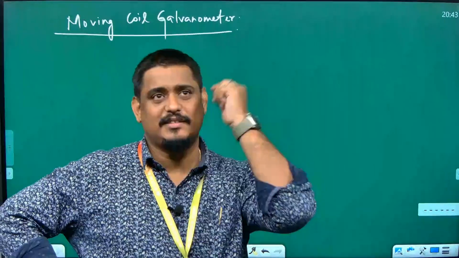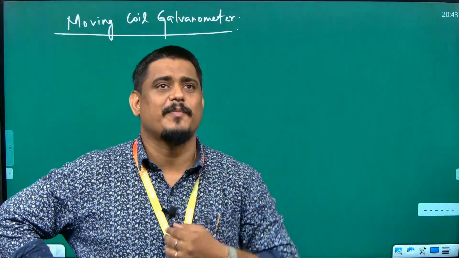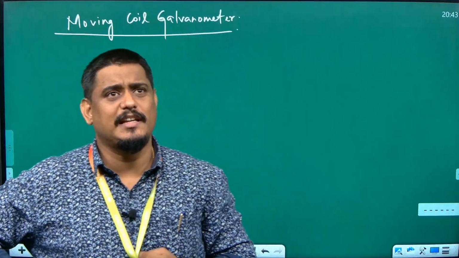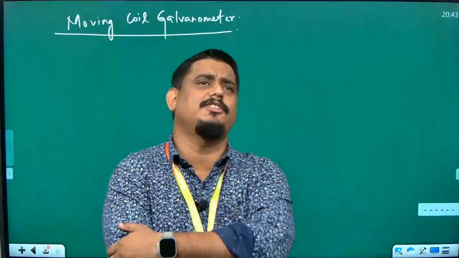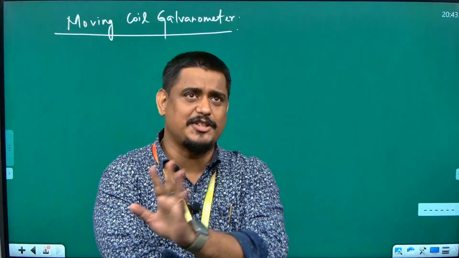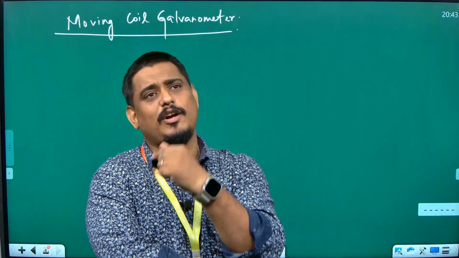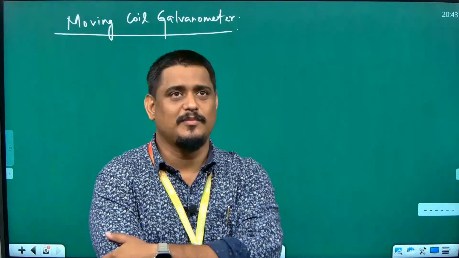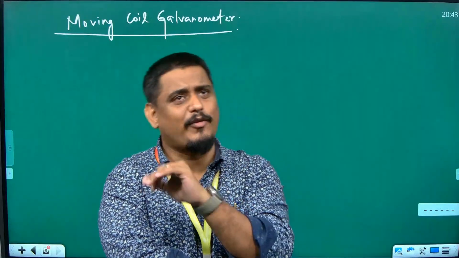You should not take this much time. Harvish, what is a galvanometer? Sir, to measure the current, sir. To measure the current, then for what are we using an ammeter, Harvish? To measure potential difference. You told galvanometer is for measuring current, right, Harvish? Yes, sir. Then for what are we using an ammeter? Think and say. Current, sir. Then why are we using a galvanometer and an ammeter for the same thing?